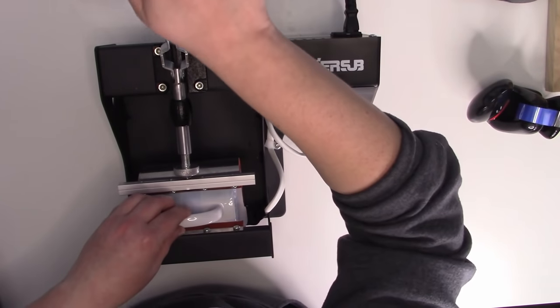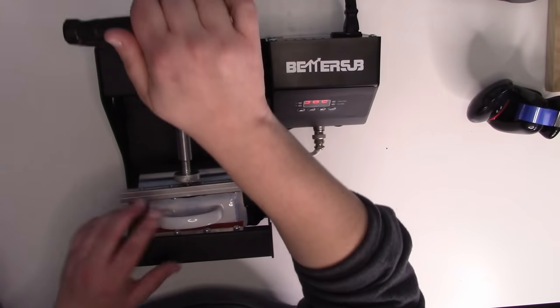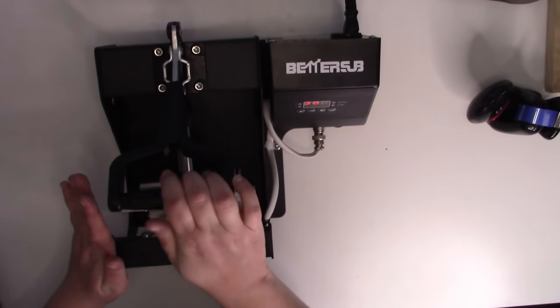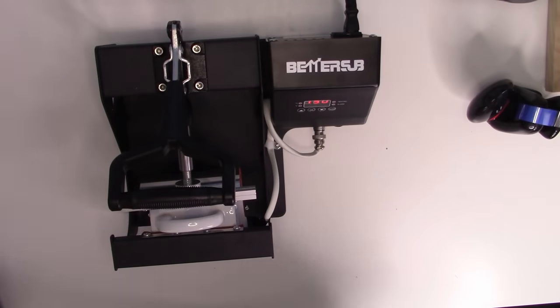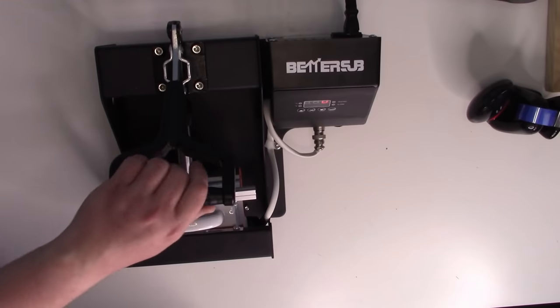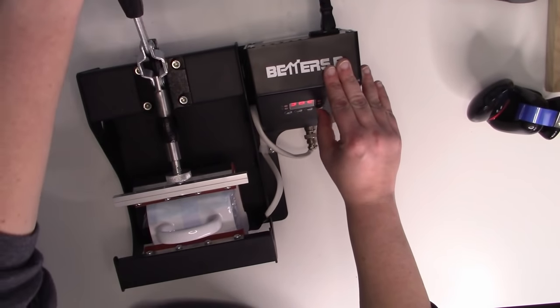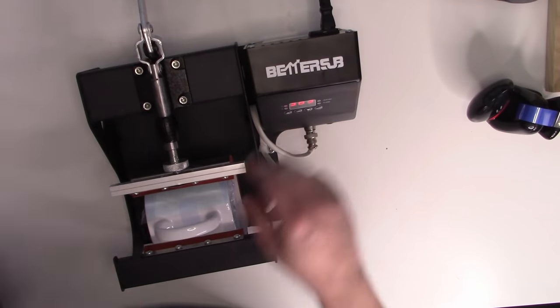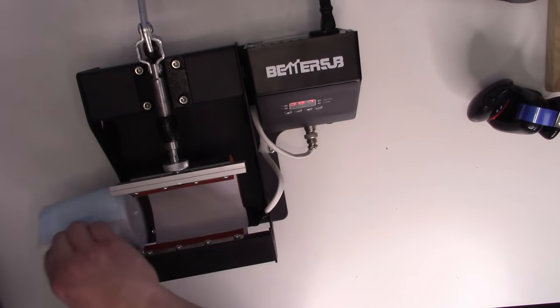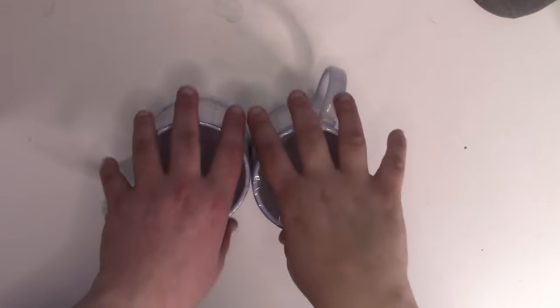So again, making sure the whole image is into the press. And press. Hit the enter and let it start counting. Okay, this one is done. So we'll go ahead and release and hit enter, and we'll set this one off to the side to cool as well. The infusible ink mugs that we did with the Amazon press are cool.